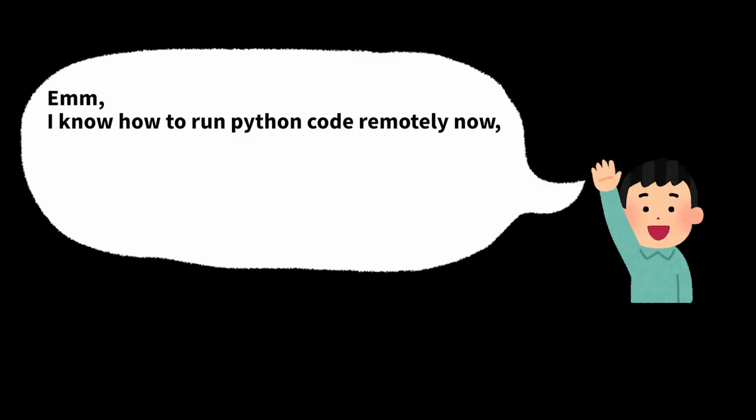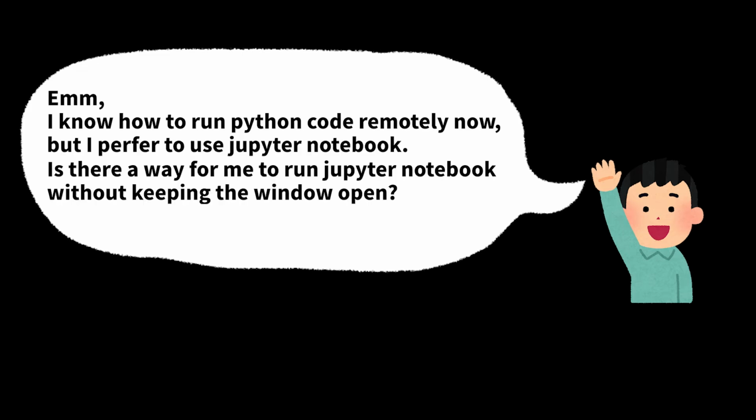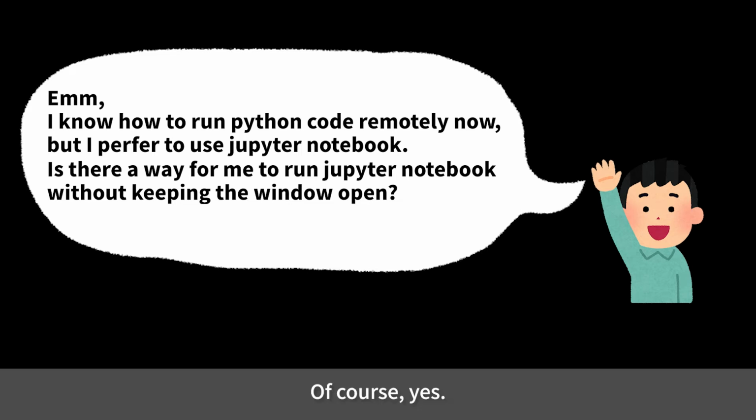Some people may ask, I know how to run Python code remotely now, but I prefer to use Jupyter Notebook. Is there a way for me to run Jupyter Notebook without keeping the window open? Of course, yes. The solution you want is Jupyter Lab server. Jupyter Lab server is a remote notebook server. It is like setting up your own Google Colab in the EC2. As long as you set up the server, you can access it from your web browser without an SSH connection.